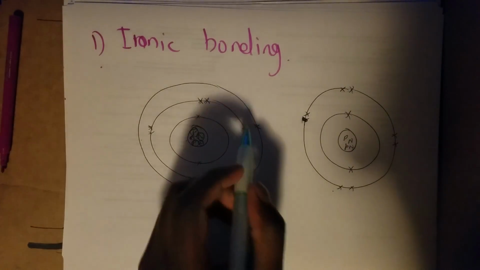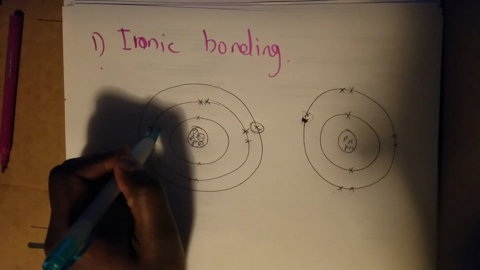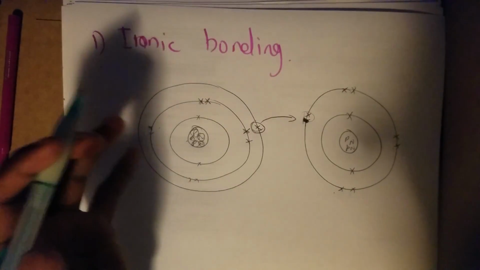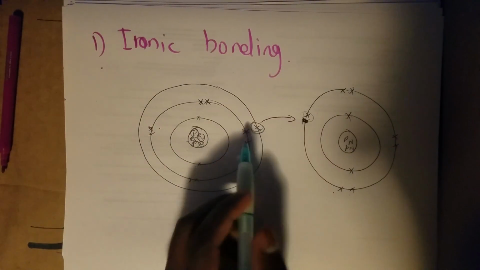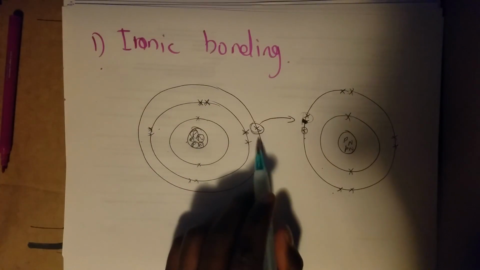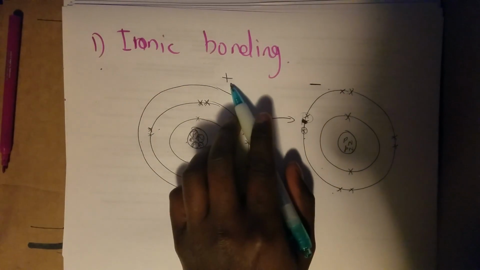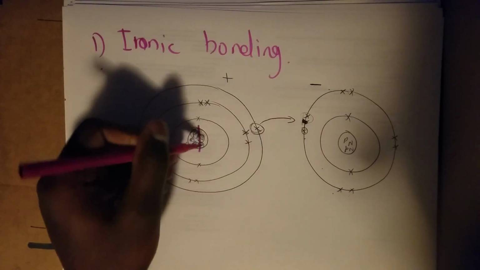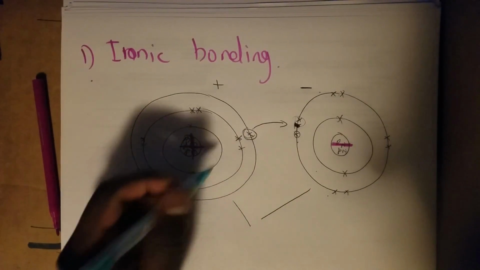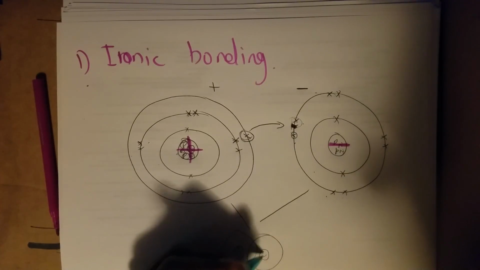What would happen is that it would steal this electron from the other atom. Now this atom is okay with that, it would allow it to take it, because for an atom it's easier to lose an electron and become stable in this case than to gain 7. So it tries to lose the 1. The other atom takes it and becomes stable. Because the first has fewer electrons, it becomes positively charged. Now this one has an extra electron, so it becomes negatively charged. Because of ionic forces, just like a magnet, the positive and negative charges attract each other. So both atoms come together after this one electron is transferred to form a new compound. That's the principle behind ionic bonding.